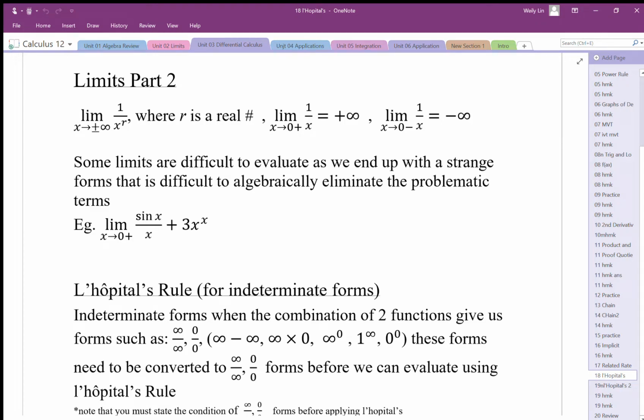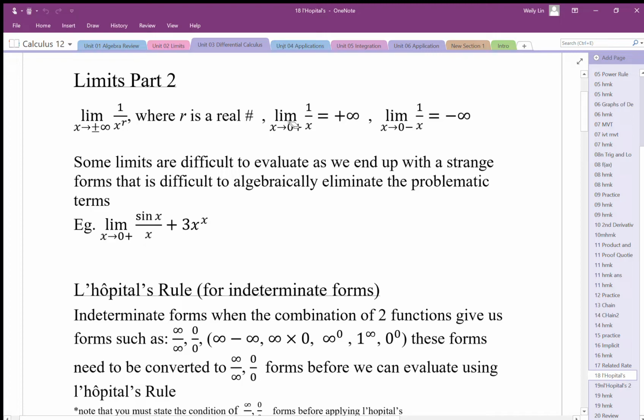So today we're going to take another look at limits, and we're going to learn a strategy that is very useful and can help us out with much more complicated limits than we've dealt with before. Before we do this, though, we make sure that we understand the basic idea of limits, right? If we have 1 over infinity to any power, it's always going to end up being equal to 0.